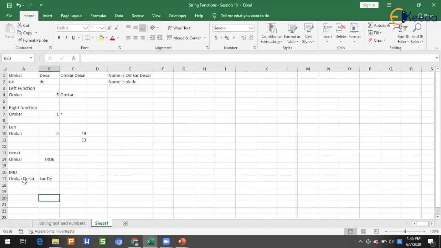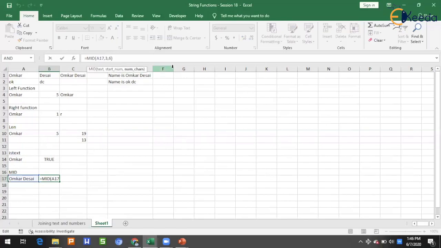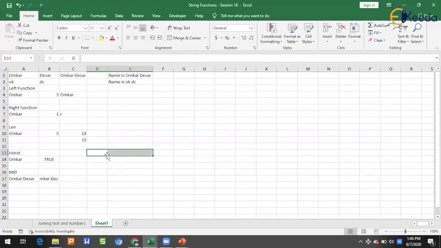So we'll just verify it. What we said is in this particular string, start from position 3 and return 6 characters. So start from position 3 is this, and from this position return 6 characters, which is 1, 2, R is 3, then space is 4, T is 5, and E is 6. If we return something like 8 characters from, say, the second position, this is how you'll get it. So this is our MID function.